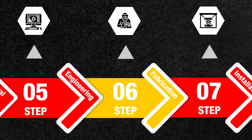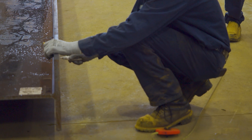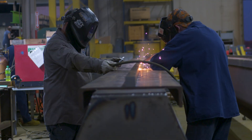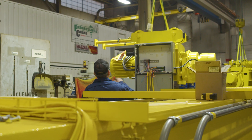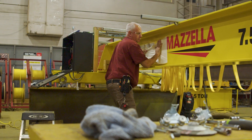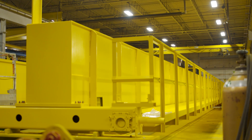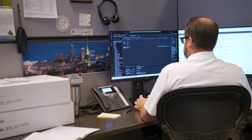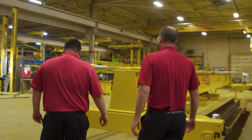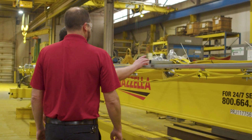After the engineering phase we move into the fabrication phase. During fabrication we are taking the components and materials ordered for the crane, assembling and testing the crane in our shop, and building a runway if that's part of the scope. For our standard cranes it's about a two-week turnaround once we receive all the components, but a more complicated crane could be three to four weeks. There typically aren't additional costs for the customer unless there's a change in scope. Customers can contact us by email, phone, or text for updates, and we can provide weekly updates if needed.